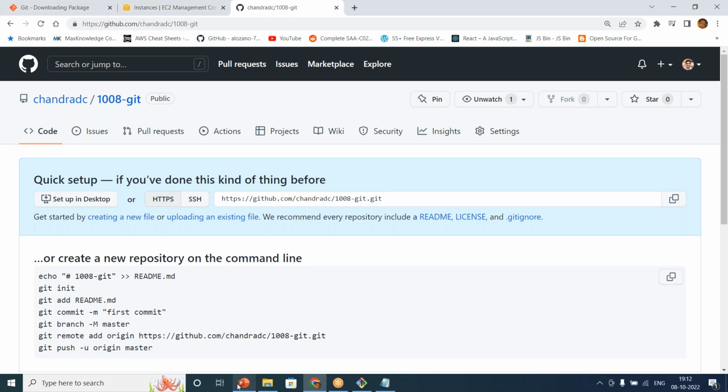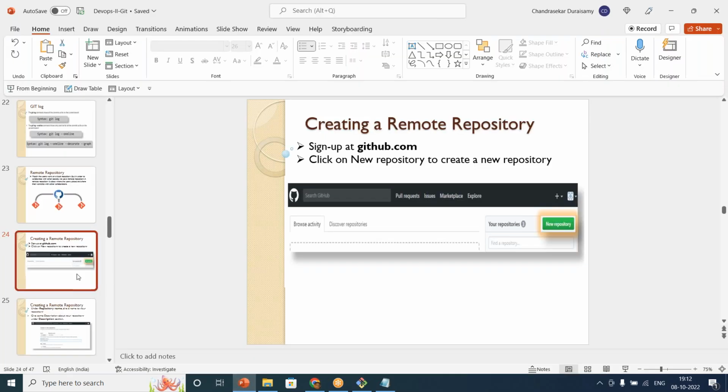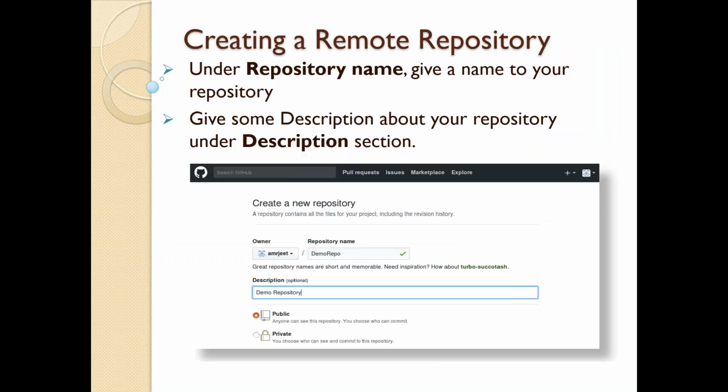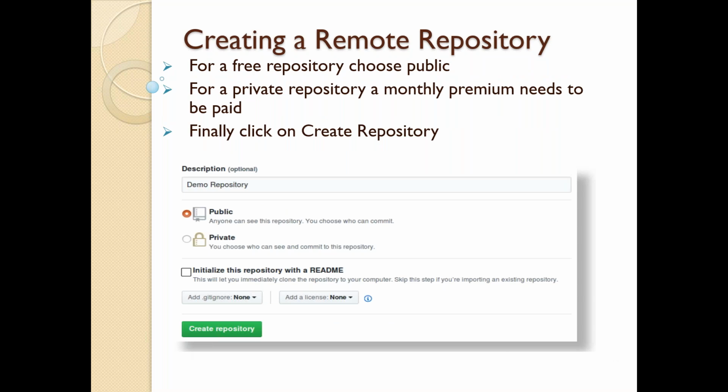Okay, now let's go back and see what are the options that we have, right? So just go create your demo repository and some stuff, right? Whatever that we did now, it's already there. For a private repository, you may need to pay some monthly premium, which I don't want you to pay, because we are simply going to upload first, second, third, fourth, fifth. It makes no sense to anybody. Just for us to learn Git, that's more than sufficient.